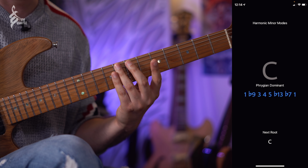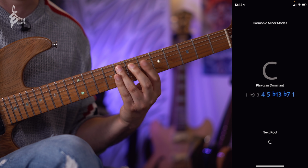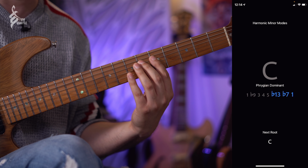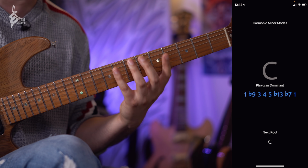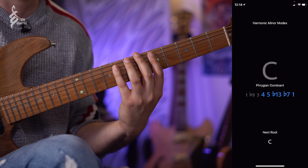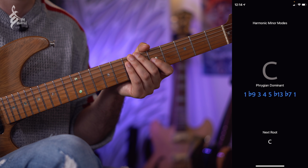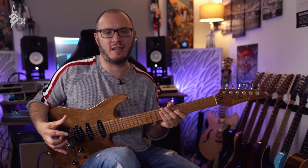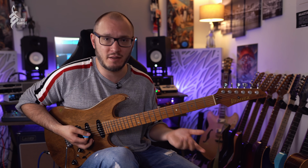Okay, then I'm going to do it from the third finger. We get 1, flat 9, 3, 4. The 5 I'm going to play here. Then the flat 13, so I'm going to play that here. Flat 7, 1. Then do the same thing from the little finger. 1, flat 9, 3, 4, 5, flat 13, flat 7, 1. Now do it again and again until you're really comfortable with each of those different fingerings, and then do it from all the other C's on the fretboard.